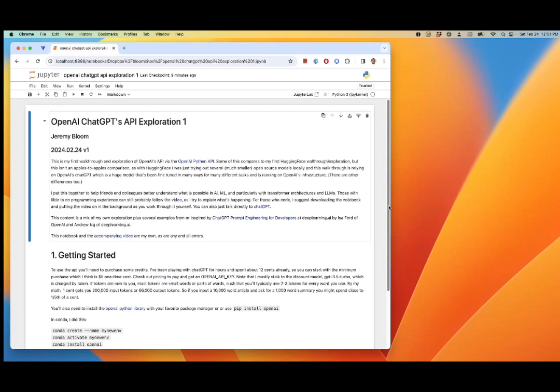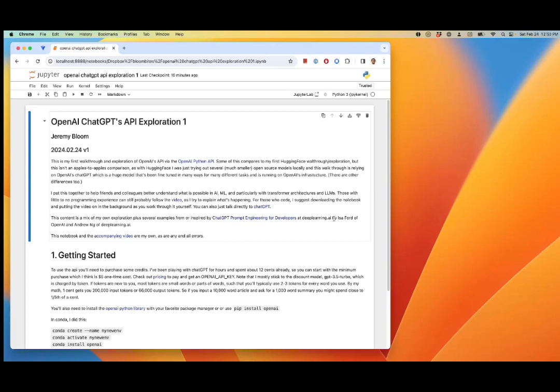For those that are really into development, or even have any background in programming, you'll probably find it pretty easy to follow along. You might just want to download the notebook and try that, or you can certainly listen and do that. For those that don't have any programming background, unless you want to start now, you can certainly just watch the video and work through this. You can also talk directly to ChatGPT. Some of this becomes harder to do programmatically, but most of what's in here you can actually do.